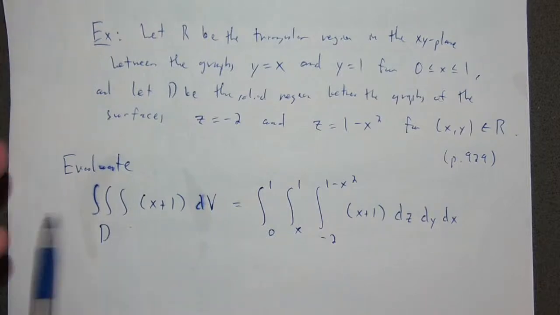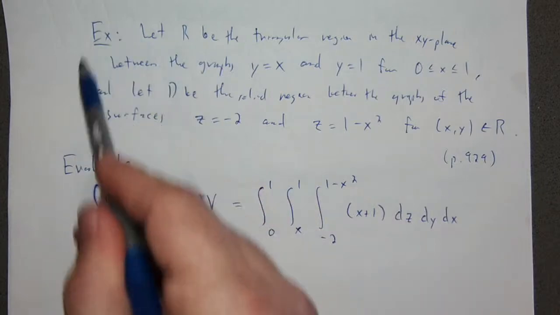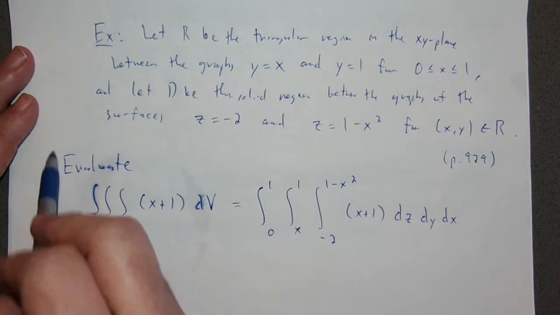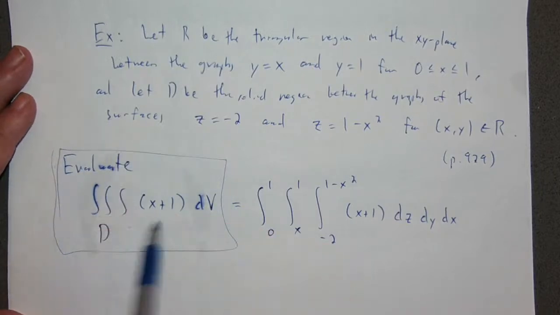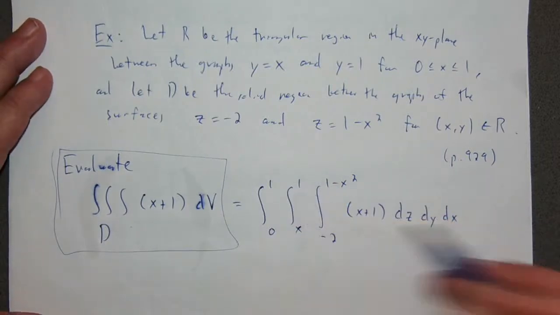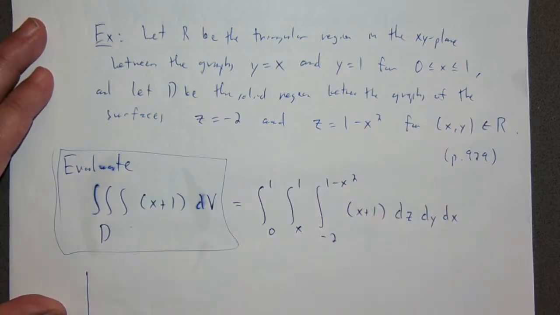Now, this was the problem statement, right? This x plus 1 didn't come from anywhere up here. This was just describing the region D I was integrating over. So the actual thing that I'm asked to do is evaluate this triple integral. And I've gone ahead and written out exactly what I need to do here to see how these limits of integration go. So let's go to 2D here.